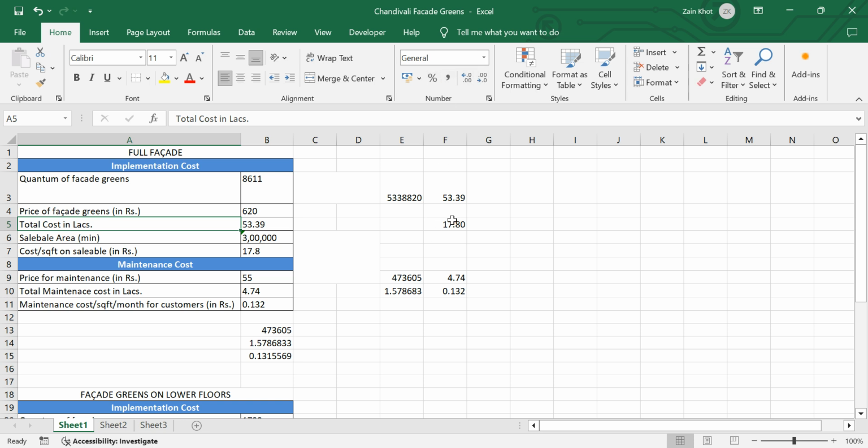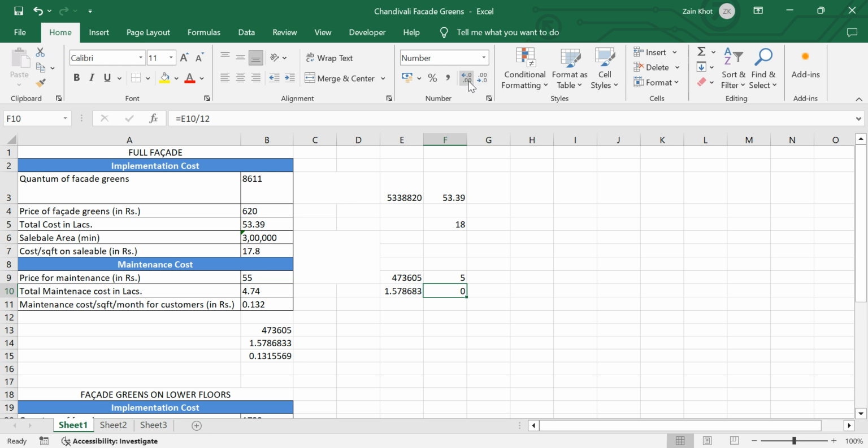These are the features that you can use in terms of numbering. Now 17.80 is there, right? I want to see a whole number only. Then I will click on this, and it will round it off. It was 17.8, so it has automatically been rounded to 18. Likewise, if I click this here, it was 4.74, so it will round to 5, right? For 0.132, as you have seen, it was 0.1, that's why it has rounded to 0.